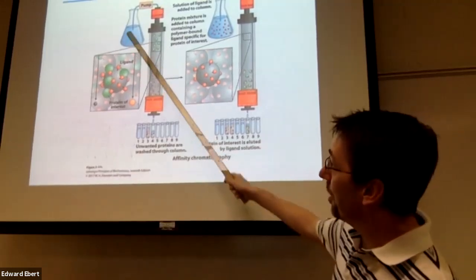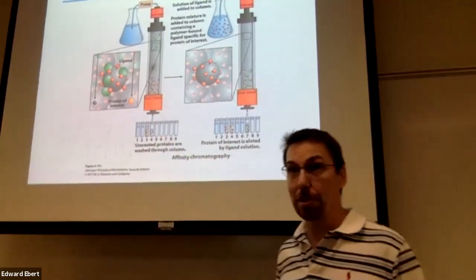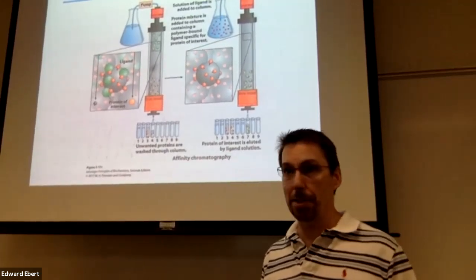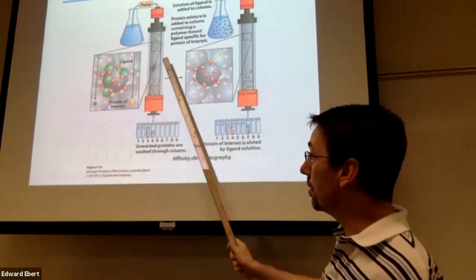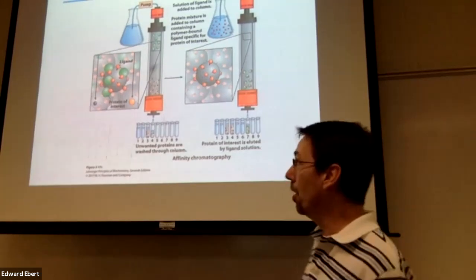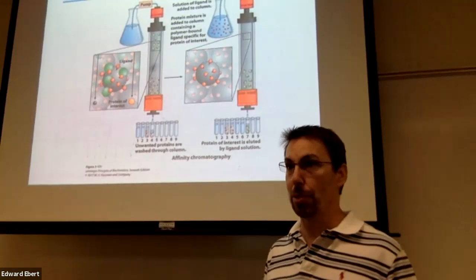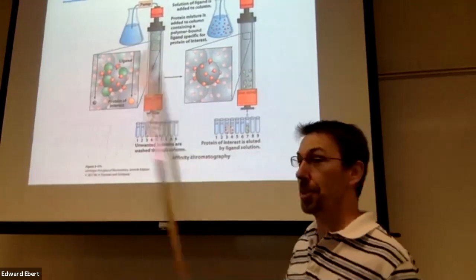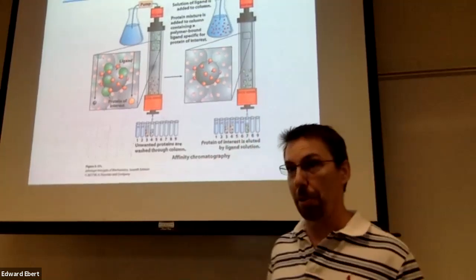But the idea is you take your mixture, pump it in there, your protein of interest binds to the stationary phase, everything else passes through. Now, if there are several proteins that'll bind NADH or ATP, that might not be the best choice for a stationary phase, but that can also be a good start if you have a huge mixture there. You can get rid of a lot of this stuff. If you have a really specific binding partner, you can sometimes do this in one step. You take this whole cell extract, pass it through there, everything comes off except your protein of interest, and then you can elute it. You'll have your elution buffer.